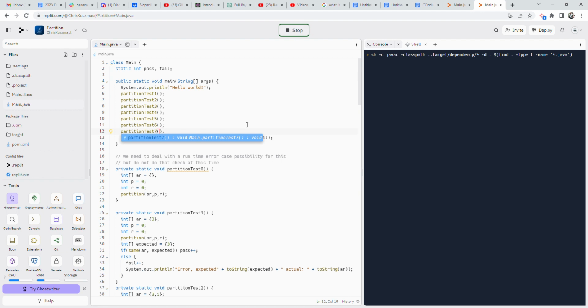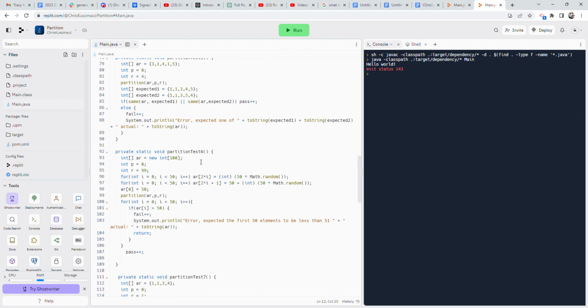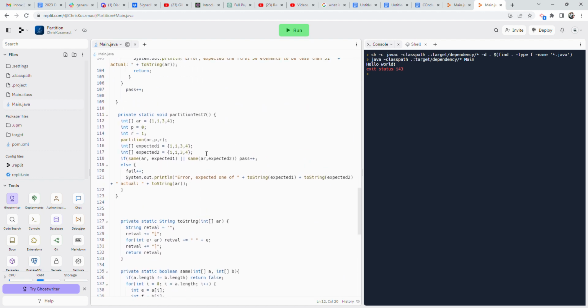And now when we run, does it work? Oh my gosh, it looks like it's hanging. All right, so that's good news and it's bad news. It means that we have indeed isolated the problem down to a partition test, to partition failing in a situation where we didn't expect it to fail. Okay, so the good news is we've isolated the problem. The bad news is I don't know what the problem is.